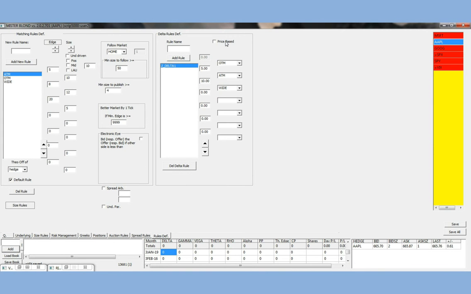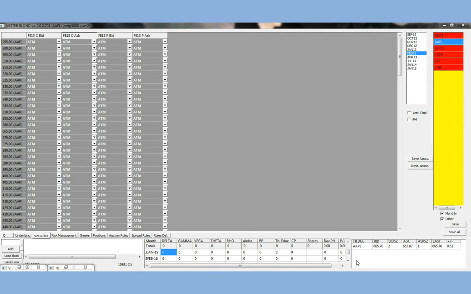On the right side of the screen, we have delta or price-based rules, which we can indicate here as delta Z delta 1. You can refer to the rule-based tutorial for more information, but for a quick overview, between 0 and 5 cents of edge on the delta rule, we use the out-of-the-money predefined script, which is here. Between 5 and 10 cents, we use the at-the-money script, which is here. And between over 10 cents, we use the wide script, which is indicated here.